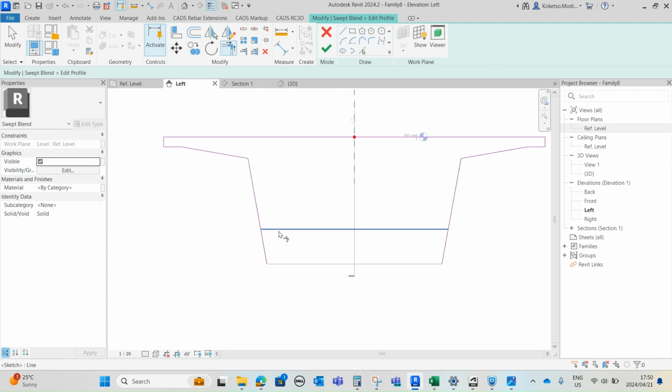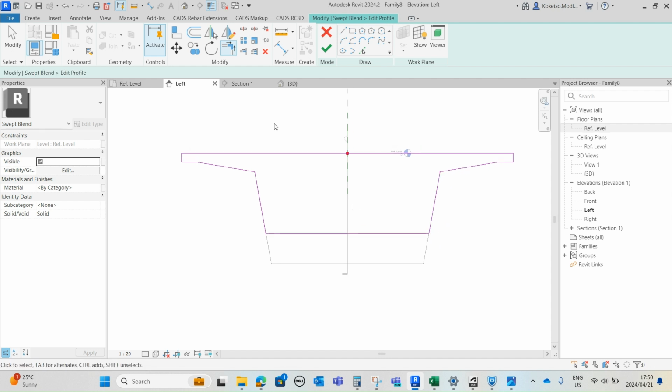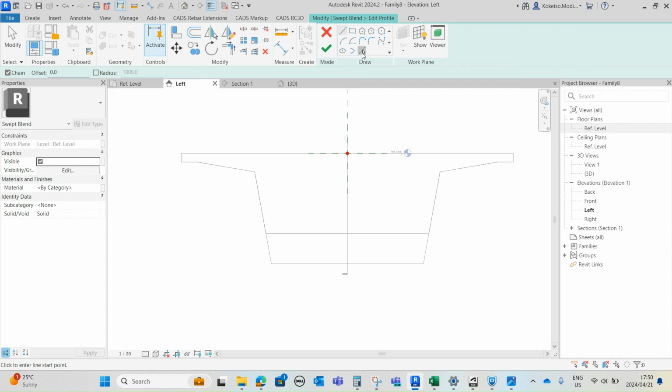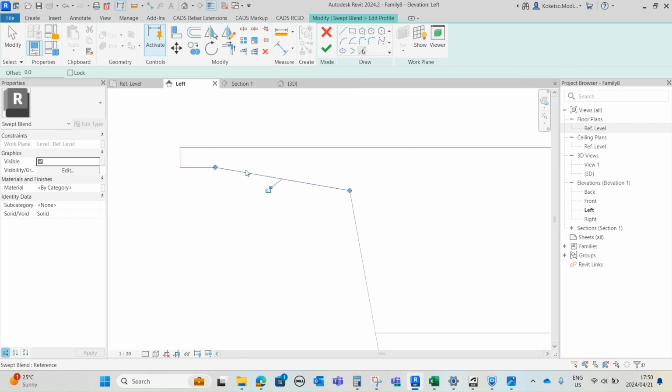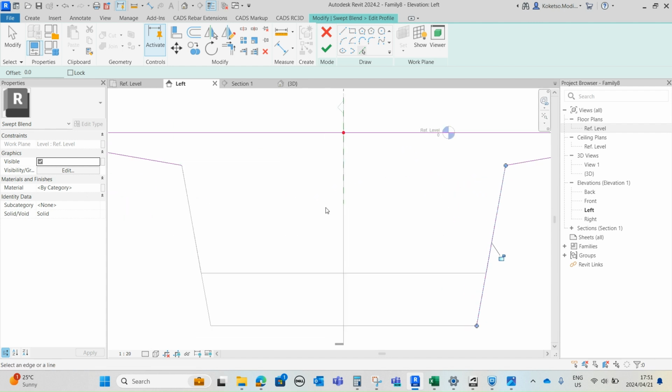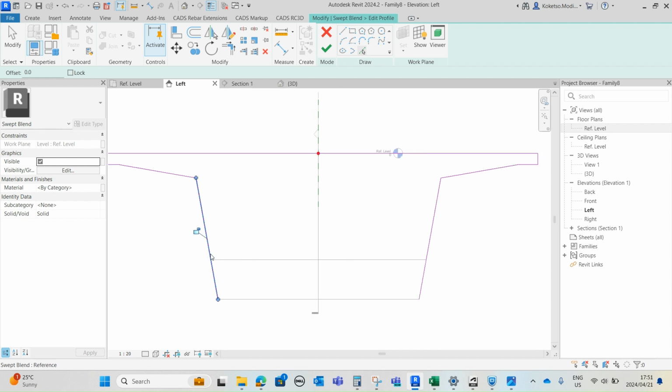And now you're gonna say trim and extend, trim and extend, and say finish edit mode, select profile 2, edit profile, and then you're gonna say pick lines again, and then you're gonna pick your lines again. So everything at the top, everything diagonal is more or less going to be the same. The only thing is the offset from the bottom. So this time we're going to offset it by, remember we made it 2.8 from 3.2. So this time we can make it 2.4. Let's see with 2.4 how it looks.